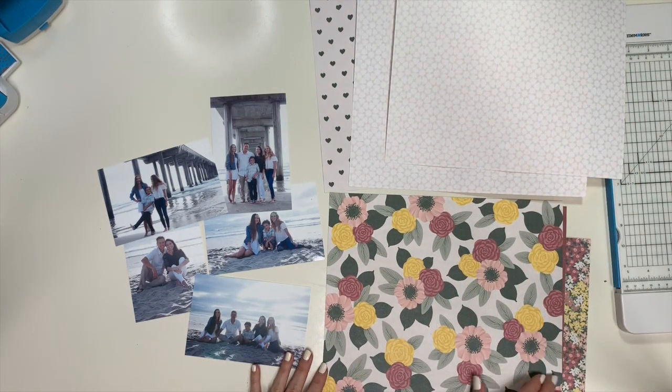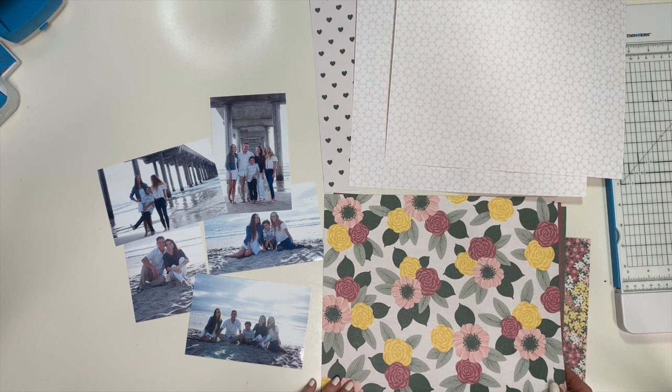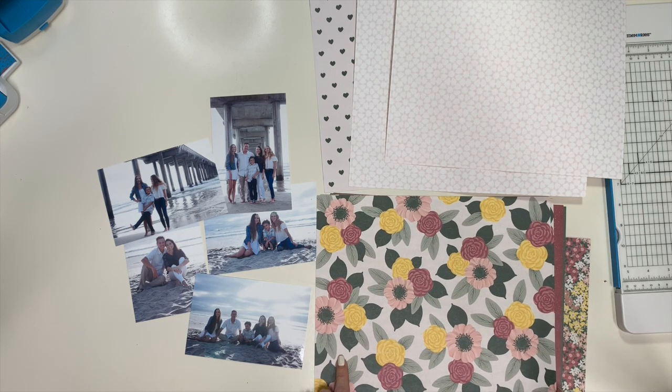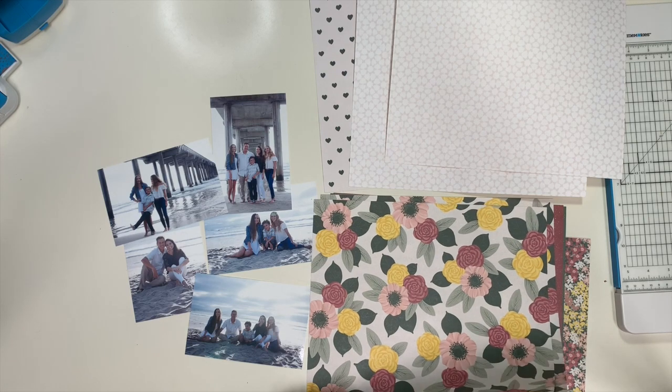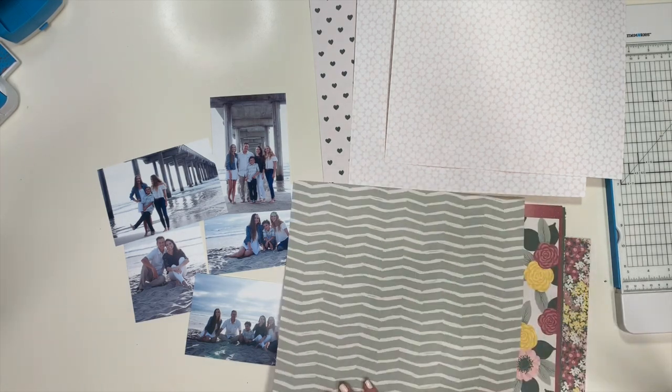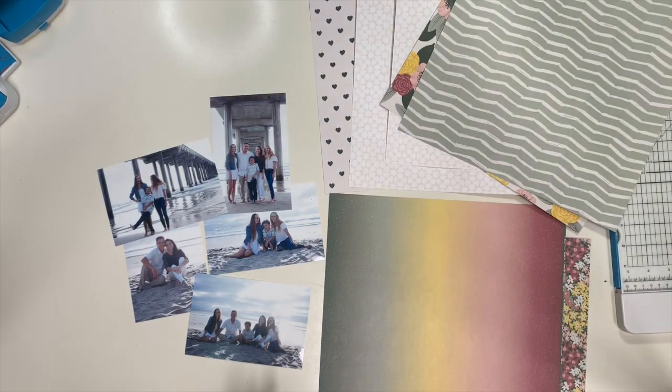I like these flowers, so I might use this. And the background of the flowers looks like sand. Looks like beach sand, actually. And then this is great also. So pretty much I'm using all the paper in the collection. I'm just kidding.